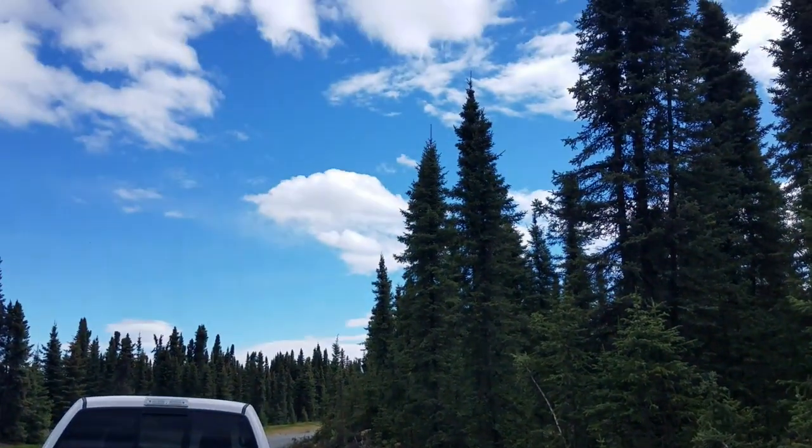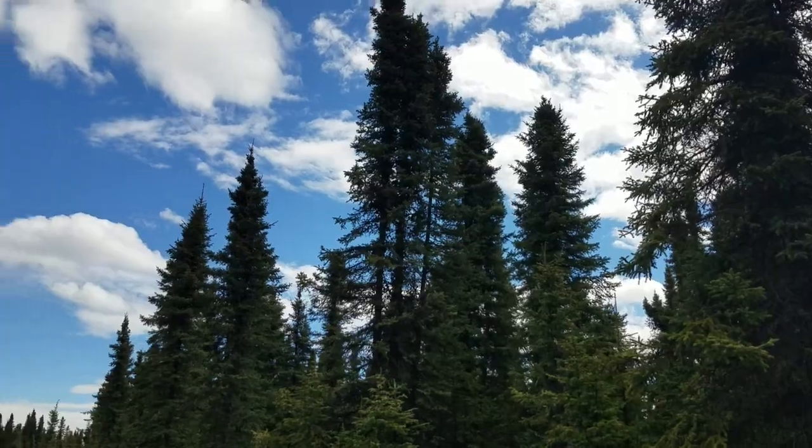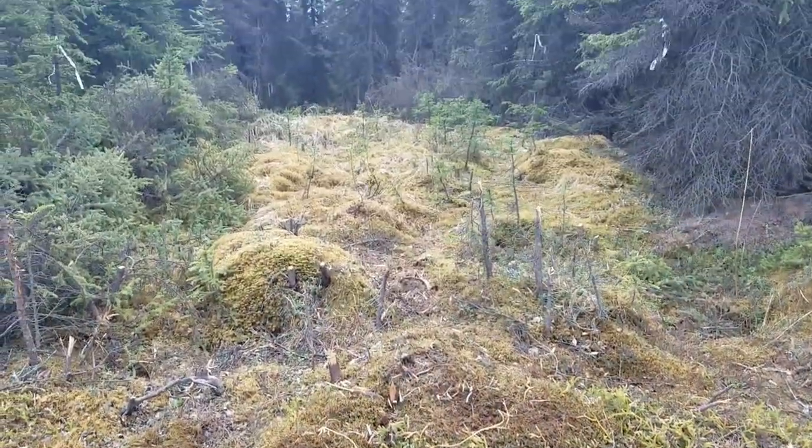And I just got off of work. It's been raining like a son of a gun for a week or two, so I haven't gotten a whole lot done. I did want to update you on what I did get done and show you where we're at now. So here's the driveway, right?